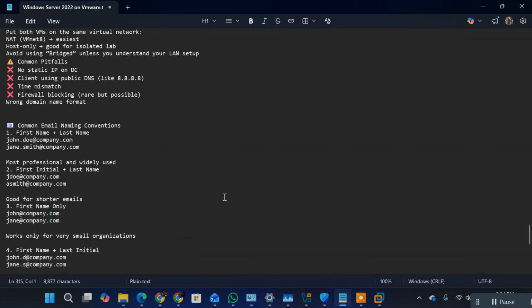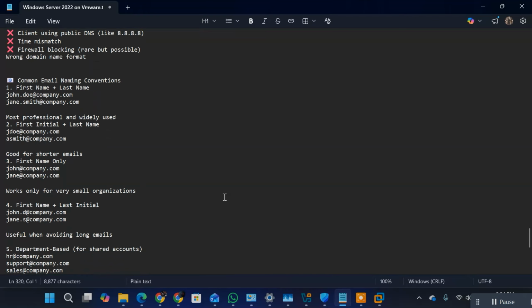Now look at this. Some companies will use something very common like this. This is one of the most common naming conventions when it comes to email. So look at it, first name plus last name. Then most professional companies like banks will go as far as using this, right? First name initial plus last name. So now, how do you want yours to be? Go ahead and put it there. So let me know how you want us to create this so you can remember.